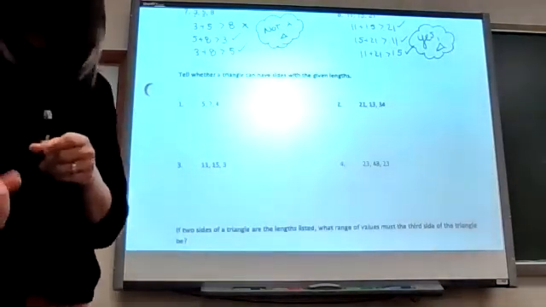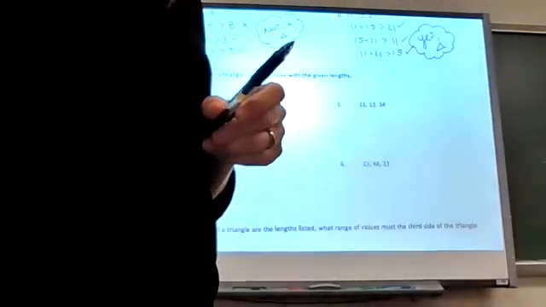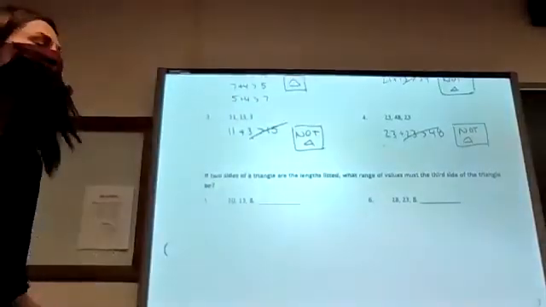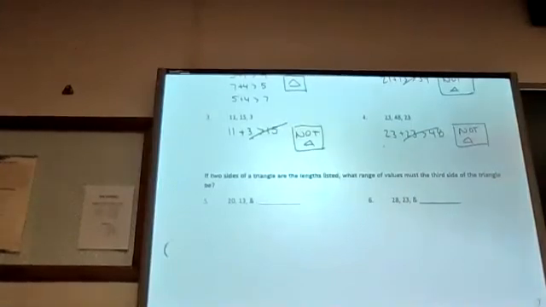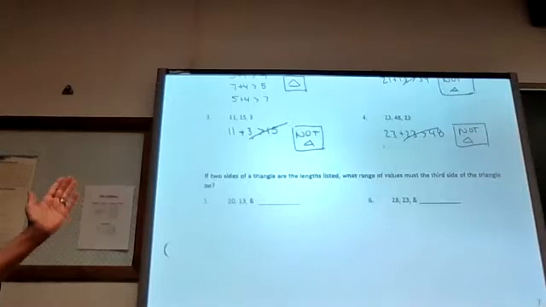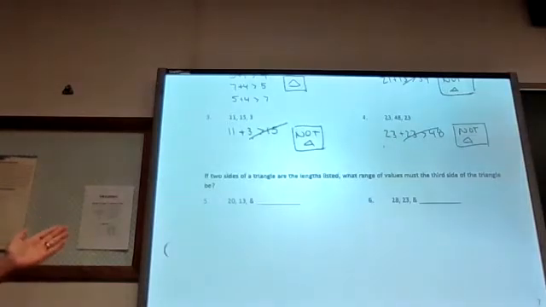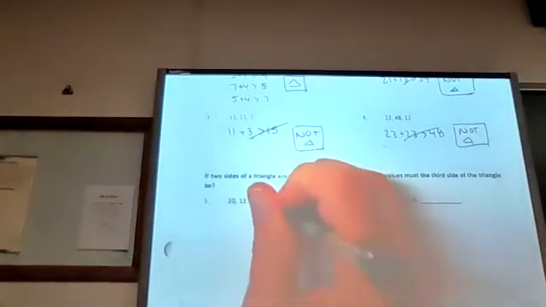Okay, I'm going to give you a moment to look at the next 4. Okay, meaning that there's a smaller end and a larger end of values. We want to find the range that the third side could be to be able to create a triangle. And we're using the same inequalities as up above. So what I do is I call the third side x.